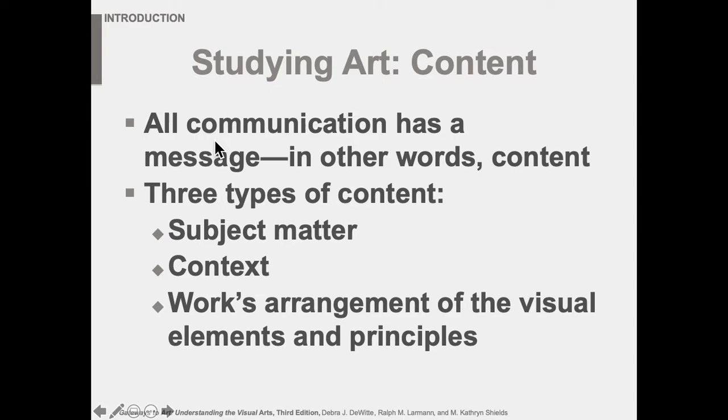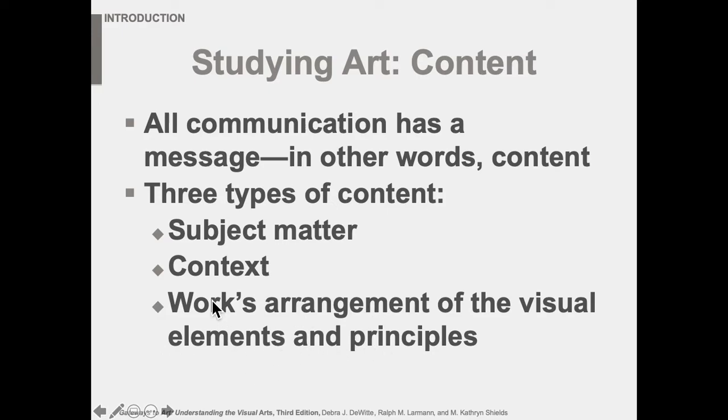So, communication, as a message, the artwork's communicating things, but we don't have words to use here. So, in this way, we have content. We have subject matter, context, and the work's arrangement of visual elements and principles. Please go back to this video if you're wondering how to break a piece down in elements and principles, and also in the book when it talks about formal analysis. That's what this is. E and P. Sometimes I say that in my comments to you. You did not use the E and P. And then formal analysis is another way to say this.